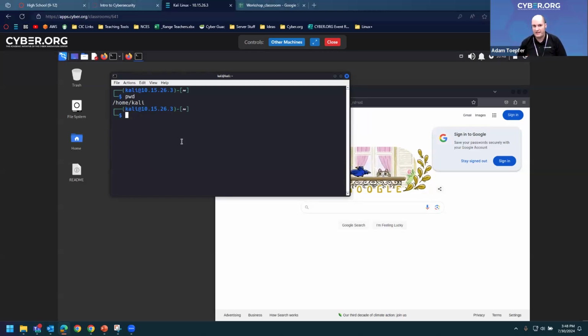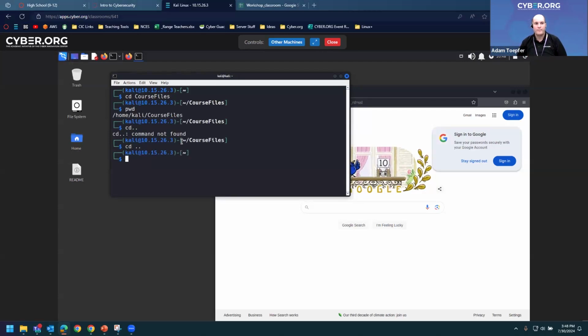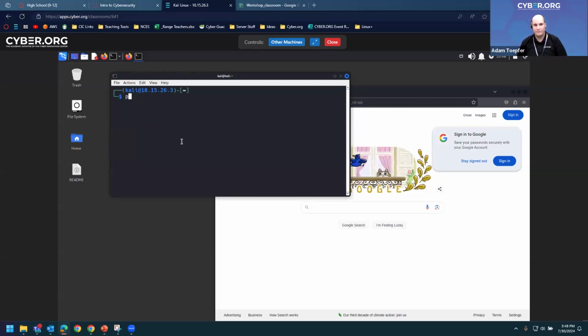And just to show you exactly how this works, if I type CD and then, let me think where I can go. Okay, so clear. CD course files. And then I type PWD. Notice my present working directory changed. Okay, so let me go back. Oops. Once again, that is not how you type that. I did it again. Okay, so this is what your screen should look like.